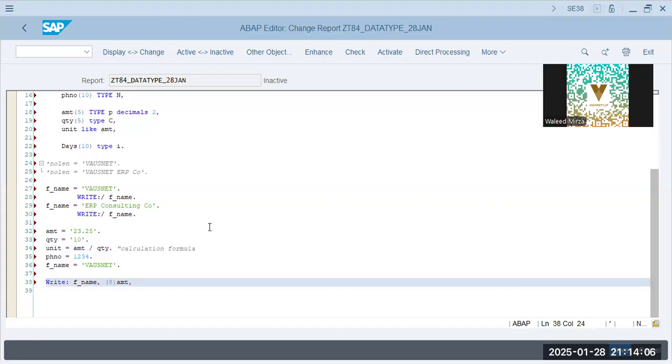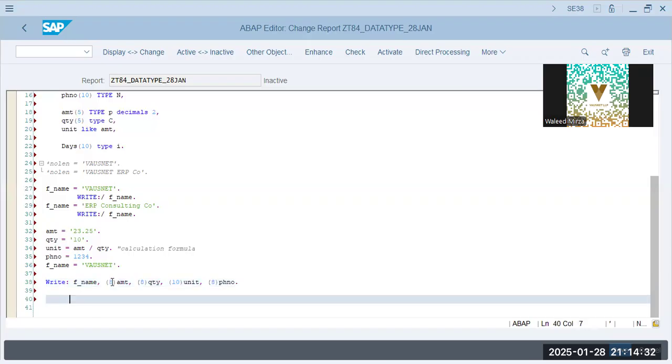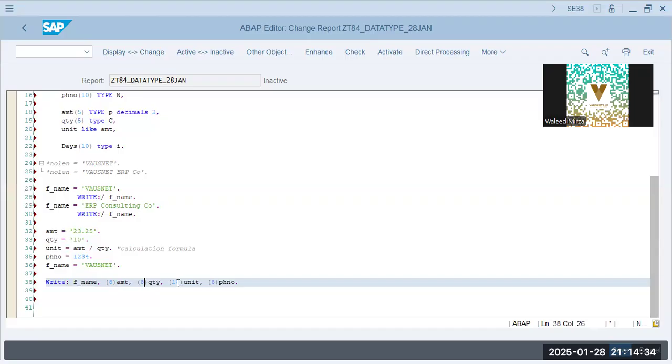Amount. Quantity. Unit. So what are these? These are spaces. After 8 spaces quantity, after 10 spaces unit, after 8 spaces full number.